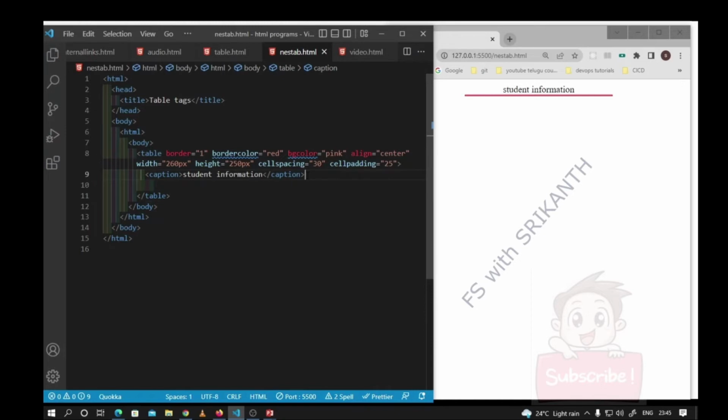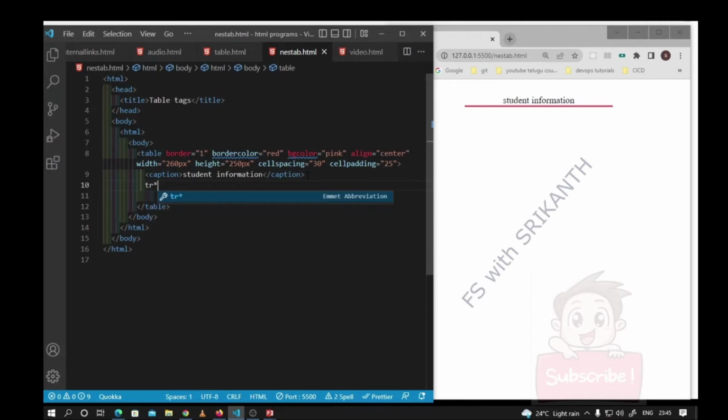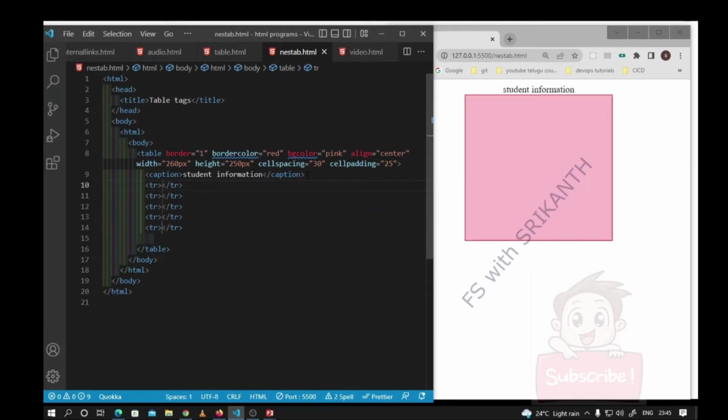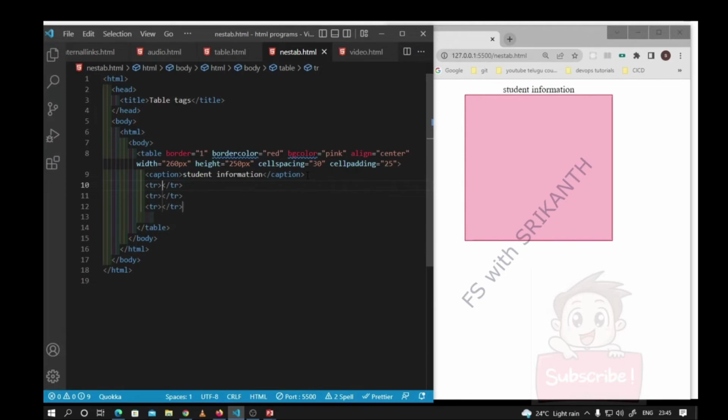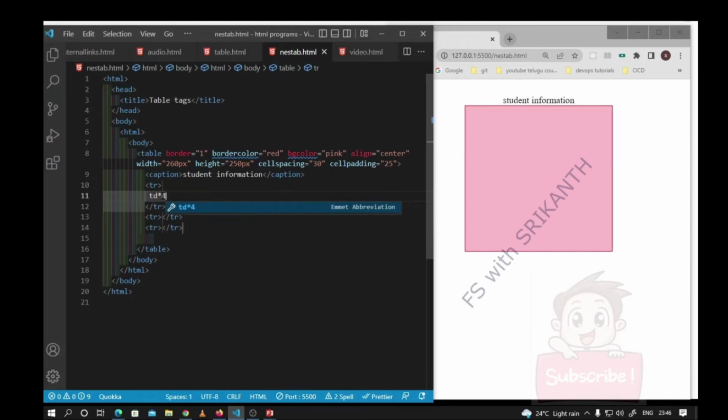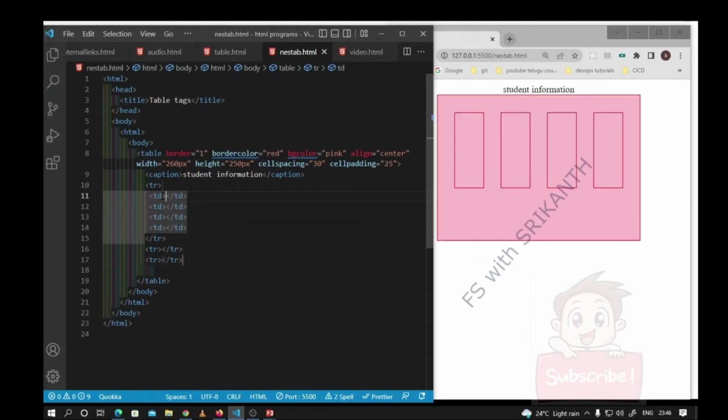What is our requirement? Within the table, you may place another table. For that I am using tr into how many rows you require. Suppose 5 rows, 5 rows are generated. Just see here, tr into how many rows you require. Suppose I require 3 rows. Just hit enter, automatically 3 rows will be created. And within each row, how many cells do you require? Suppose you may require 4 cells, right? td into 4. Hit enter. Automatically tables are created, right?